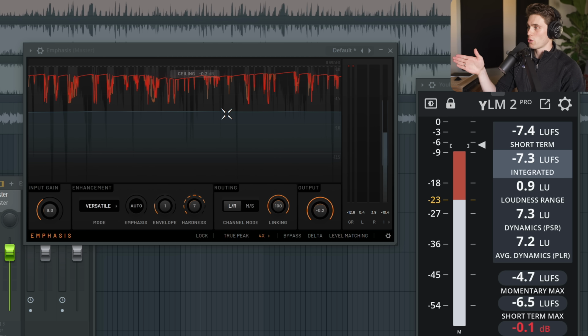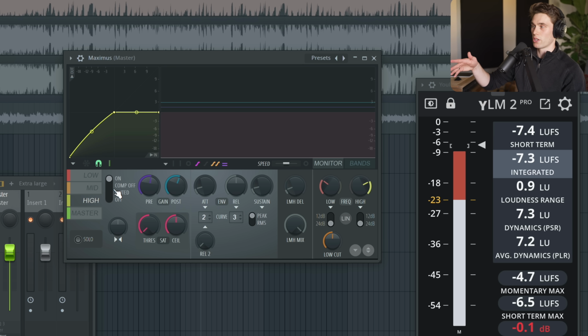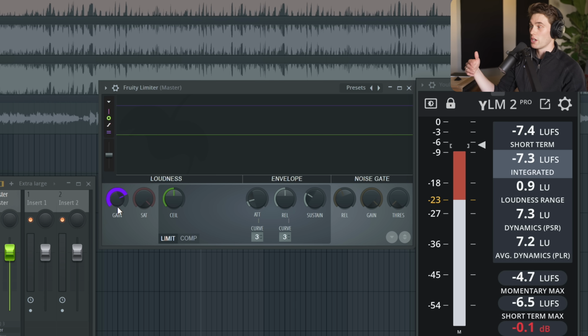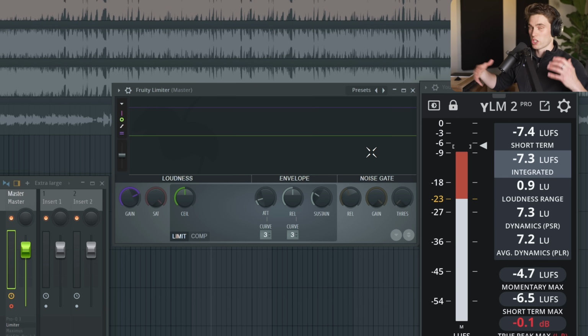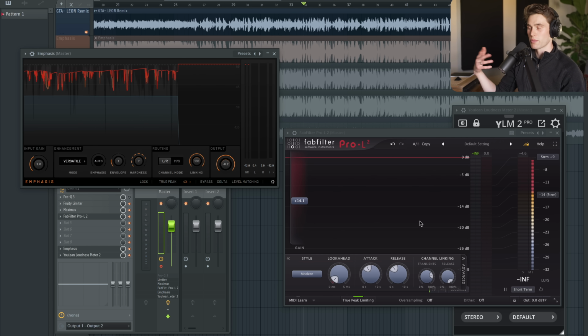Okay, so what I find so excellent about this plugin is obviously it's been made very well, but it has a simple set of controls that are mappable to a bunch of other limiters and maximizers in the industry. You'll know yourself if you've tried to use Maximus, you have to thoroughly understand how this plugin works, really master this plugin to get fantastic results out of it. And then everything you've learned there won't necessarily map to any other plugins. If you've used something like the Fruity Limiter, you can push the gain up, but it just crushes things and sounds really bad.